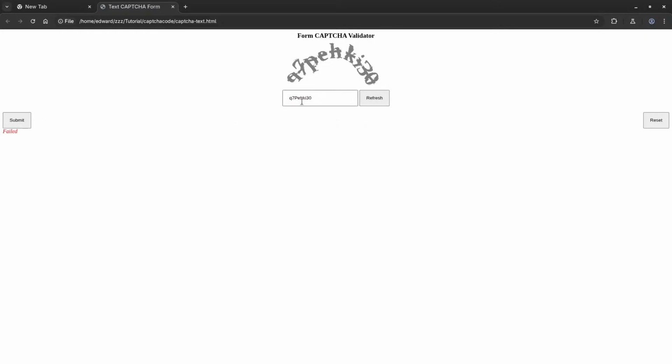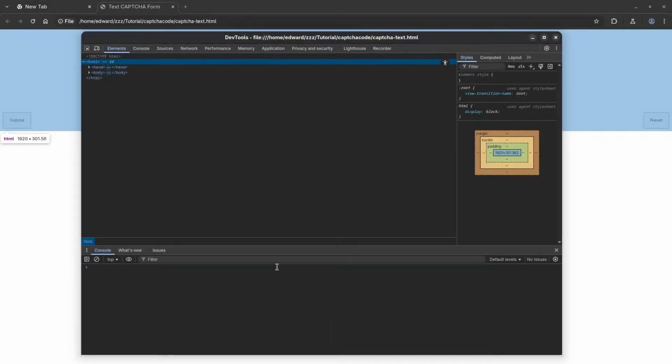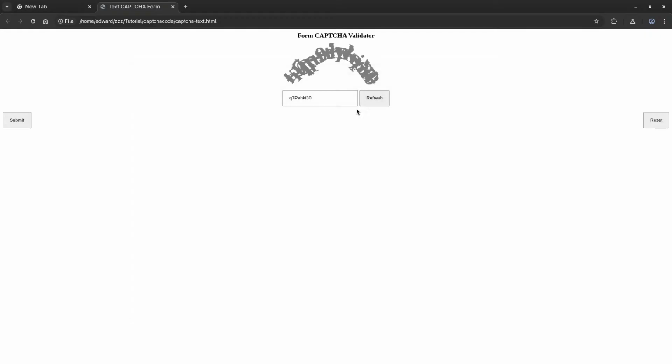It failed. Okay, I don't know what other is. I'll just refresh this one. Oh, I can't even read that one. Oh my goodness. Oh, I think it's not clearing. Yeah, it's definitely not clearing it. It's supposed to clear this. Oh, it did clear this, but this is not being cleared.